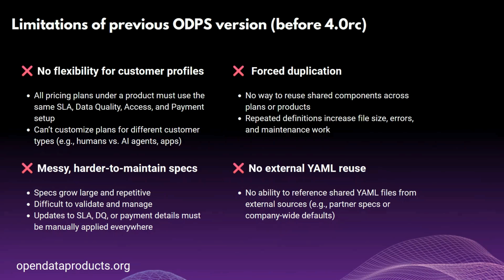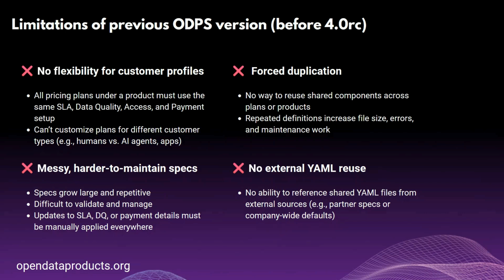And the access might be different, because currently data products have been built for human consumption. But even in those cases, the access might be different. In some cases, the data product is offered as a file. Sometimes it's offered as API access. And now we also have AI agents, and they require a somewhat different kind of access optimally. So we need this kind of flexibility in the pricing plans, which are based on customer profiles.